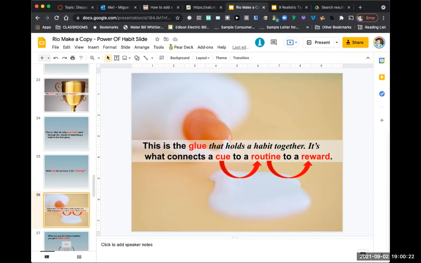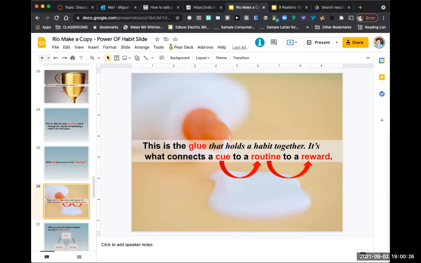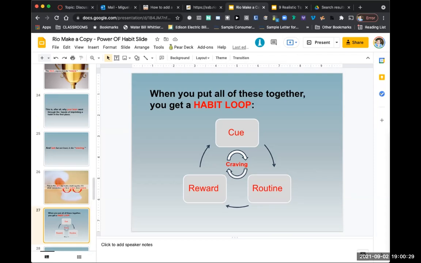But what is the craving, right? It's kind of like the root of the habit, or if I had to show it to you in this graphic, it's basically the heart or the center of the habit. So think of it as two circles. There's the cue, the routine, the reward, that's the outer circle, that's the habit, that's what everybody pretty much knows. That's the loop. But in the center, we got the craving, the heart, the true root of it, which is simple, but also can be complex at the same time.